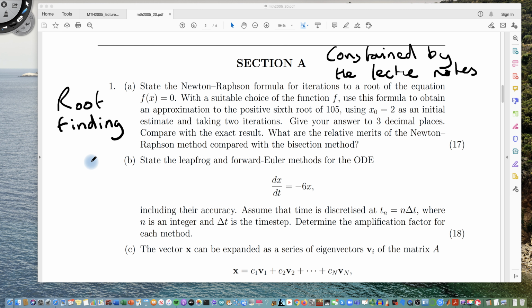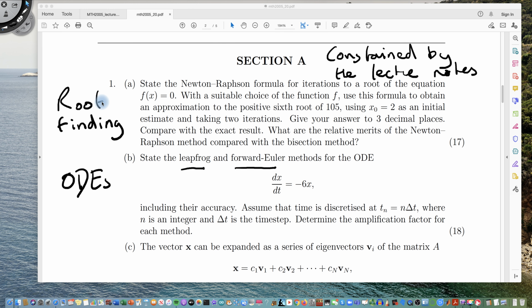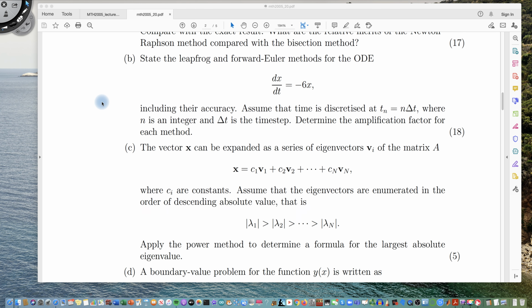So that's section A. Section B is on ODEs, ordinary differential equations, basically doing a leapfrog and a Forward-Euler method comparing. Again, if you've revised lecture notes, revised the tutorials, this should not be a surprise to you at all.